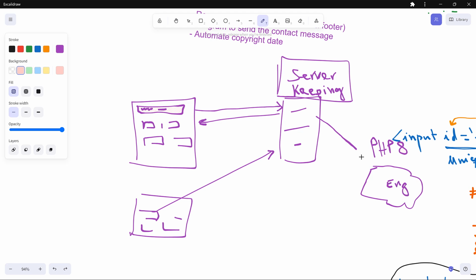So it will now forward that file to the PHP engine, and then the PHP engine will do the interpretation and tell the server, okay, this is the result. Now take that result. The type of that result is now a text file or an HTML file. Now you can forward it back to the browser.